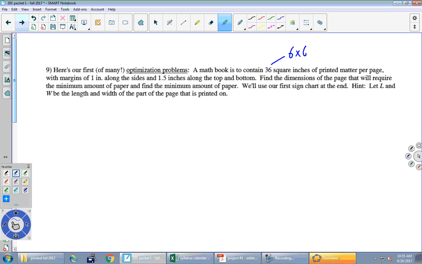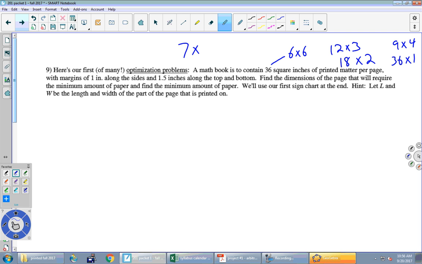Could be a 6 by 6. Could be a 12 by 3. Could be a really thin 2-inch wide, 18-inch tall book. Could be. Any other possibilities? Could be a 9 by 4. Could be like a 36 by 1. Is that it? I've got 5 choices, right? Those are all the things that multiply to 36. Daniel? Everything in between, get out of here.